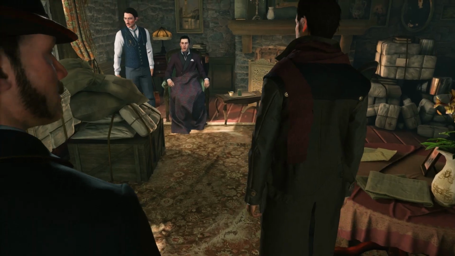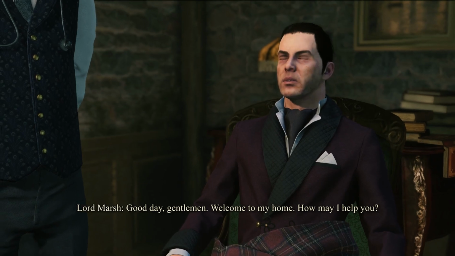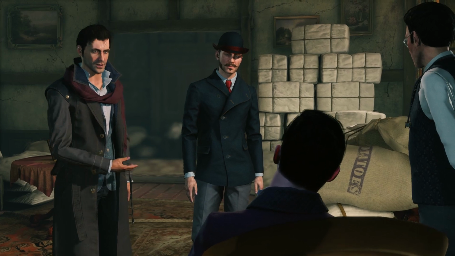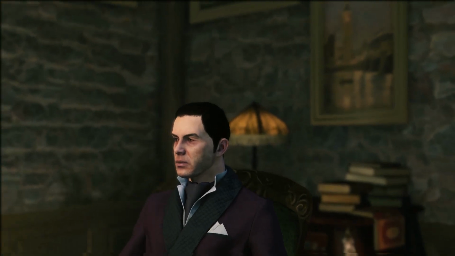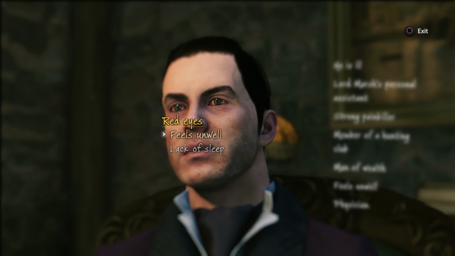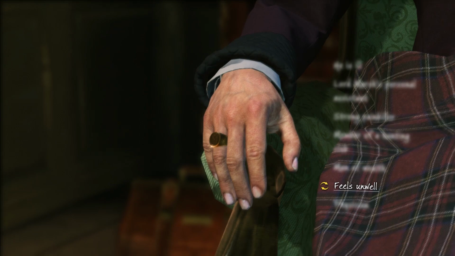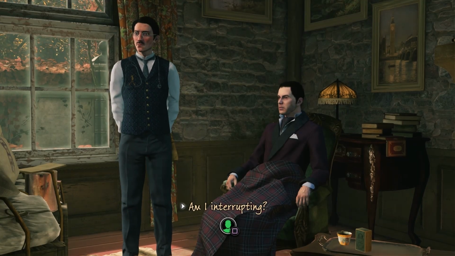We'll now take over as Sherlock and Watson to conduct the investigation about this special job. Good day, gentlemen. Welcome to my home. How may I help you? Good day to you, Lord Marsh. This interrogation gives us the chance to show you how the character observation has evolved. Using Sherlock's extraordinary talents and your analytical skills, hunt down clues and make the right deductions in order to unlock additional options for the rest of the investigation. You may make the wrong deductions and miss precious clues.